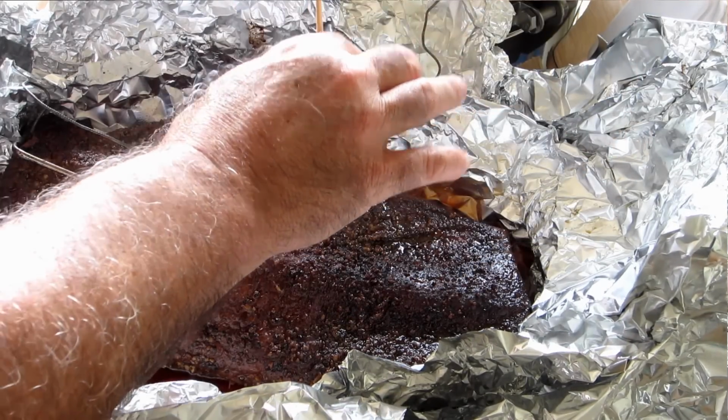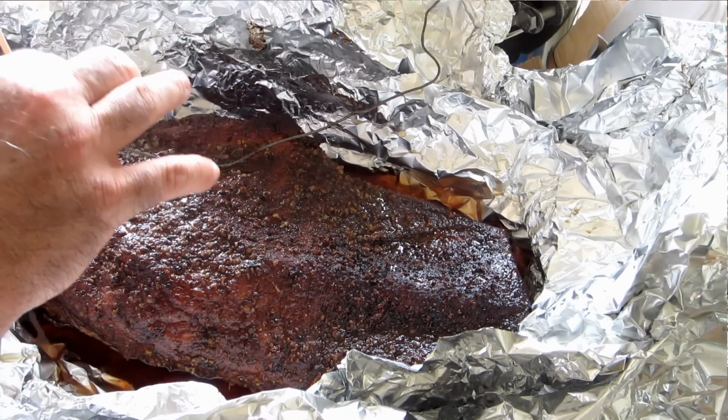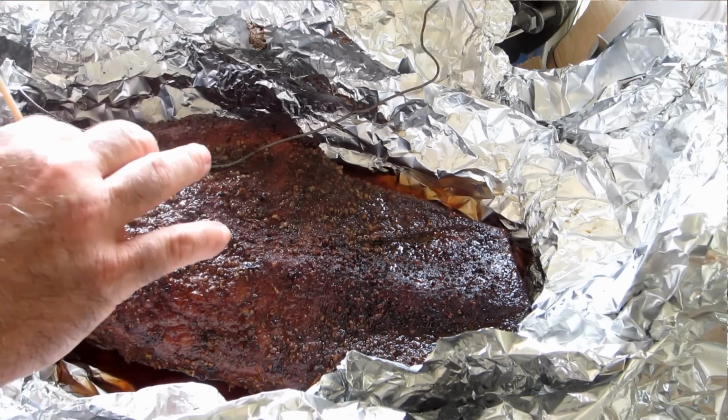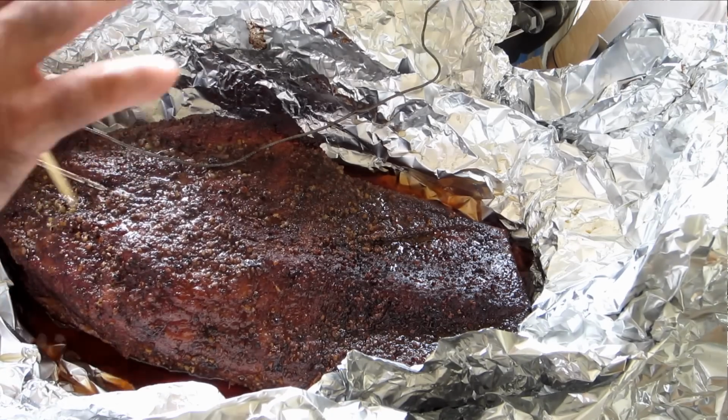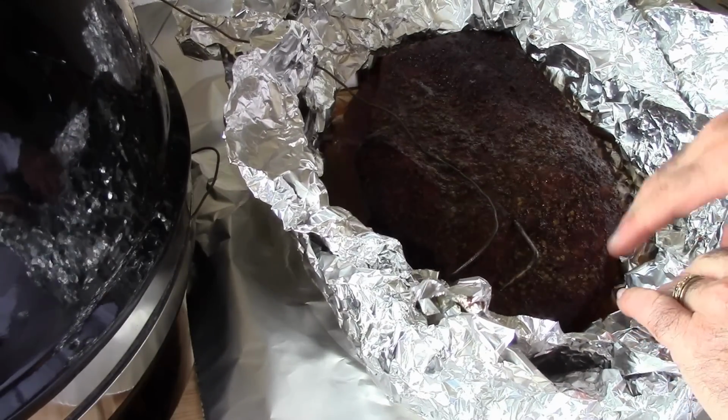All right, what I'm going to do at this point is wrap this up really tight, and let it just hang out for a good hour, hour and a half. Oh yeah, we're good. I tell you what, this is a Texas style brisket.